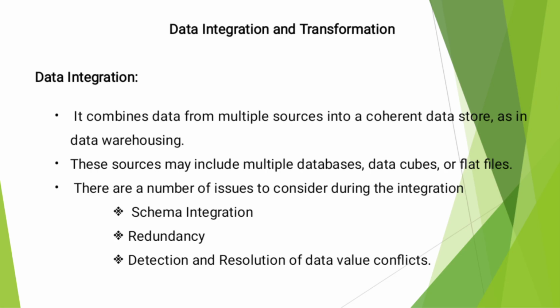Data integration and transformation. What is data integration? It combines data from multiple sources into a coherent data store, as in data warehousing. These sources may include multiple databases, data cubes, or flat files. There are a number of issues to consider during the integration, that is, schema integration, redundancy, detection and resolution of data value conflicts.